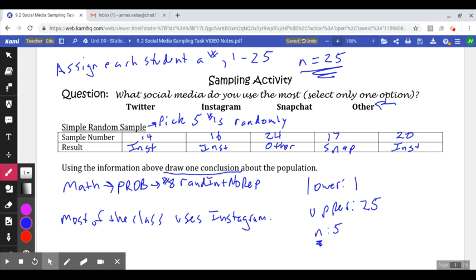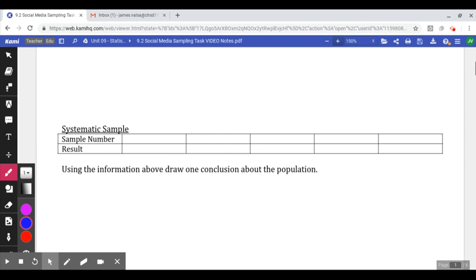So we think that's also occurring with the entire population. And there's ways of doing that. Some are better than others, and that's what we're actually learning here in this little sample activity. So let's move on to the next one.